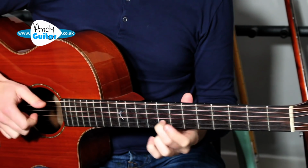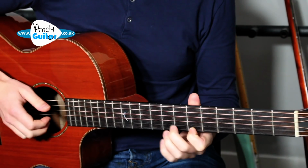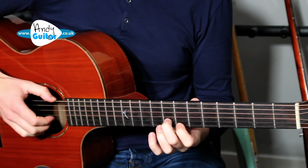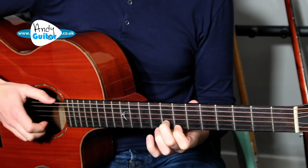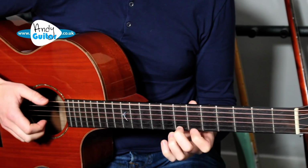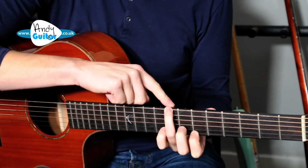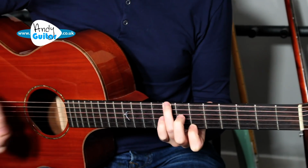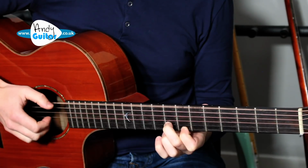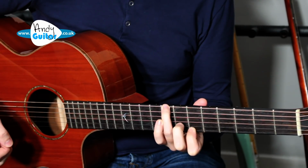Okay, the next part. This bit, same as the melody that we learnt in the previous video, but with that thumb again on the pulse. Middle finger, when we get to the first finger, it's a C note on the thickest string. This is 8th fret. Quite fiddly actually, because we've got a lot of movement there.